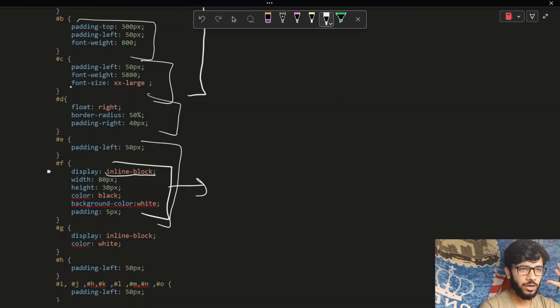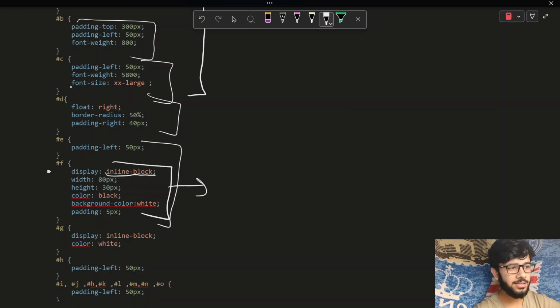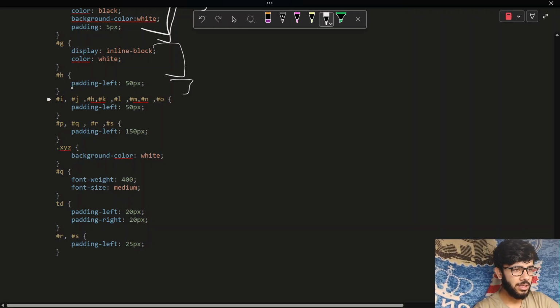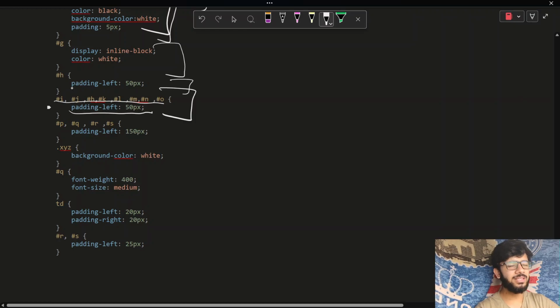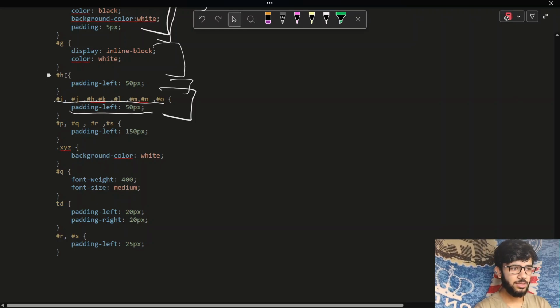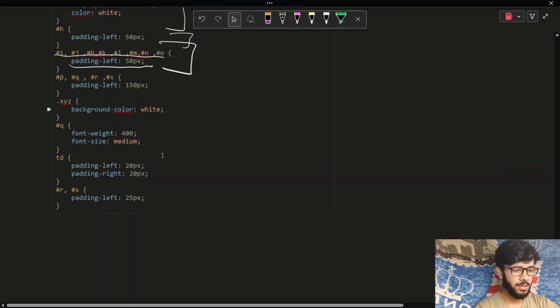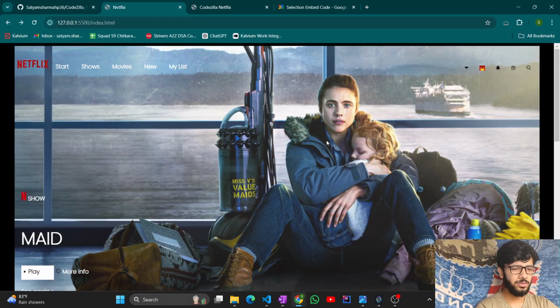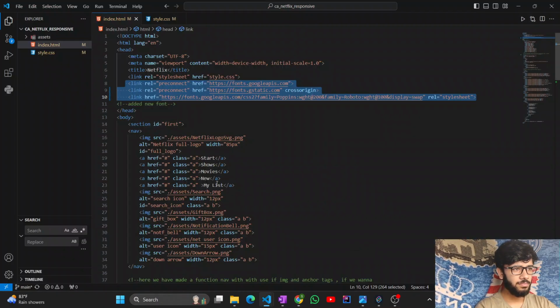For implementing, you need to work on a project, and this is among those projects. I have taken multiple IDs and implemented padding left 50 pixels. So all are hard-coded values here. From here you can see it is not an out of the box project which you can't make. With just simple code and implementing it, you get this output, which is sort of presentable, I think. And that's how it will work.